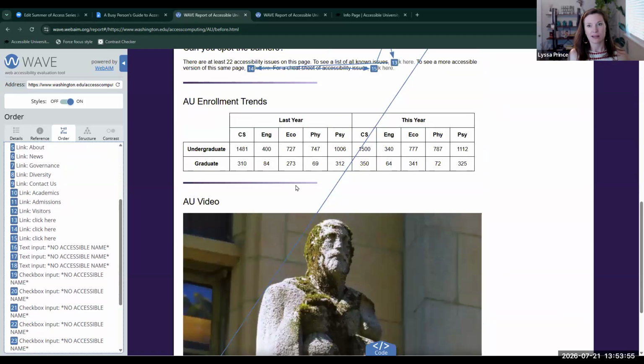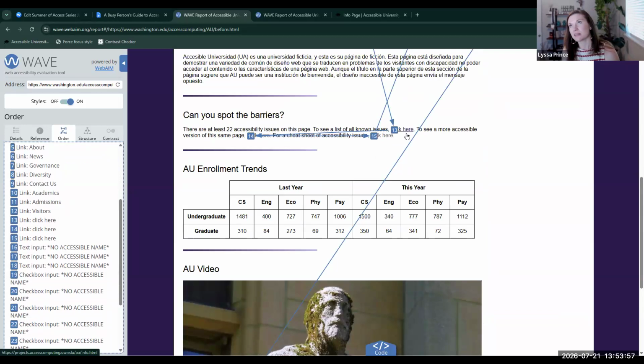All right, so we have the link, click here. This is technically a link, and so I didn't necessarily include this in this check, but if you want to, you can kind of wrangle this one in because I know link names really bug some folks more than others. But that doesn't really describe what's going on with that link, right? So we probably would want it to be more descriptive, and this tool really illustrates that. We have 3 click here's next to each other.